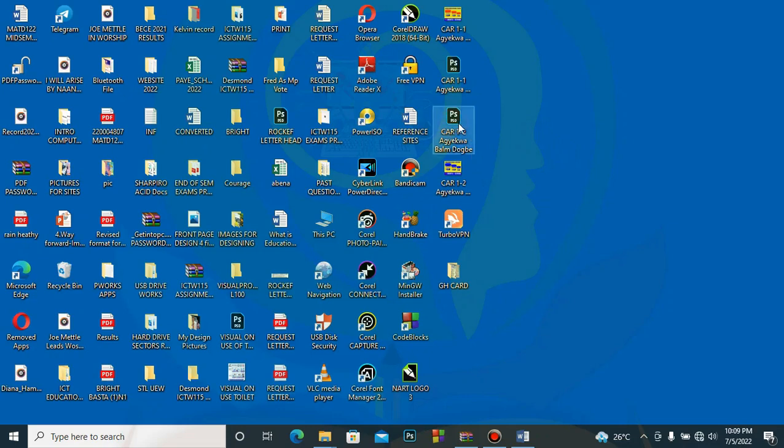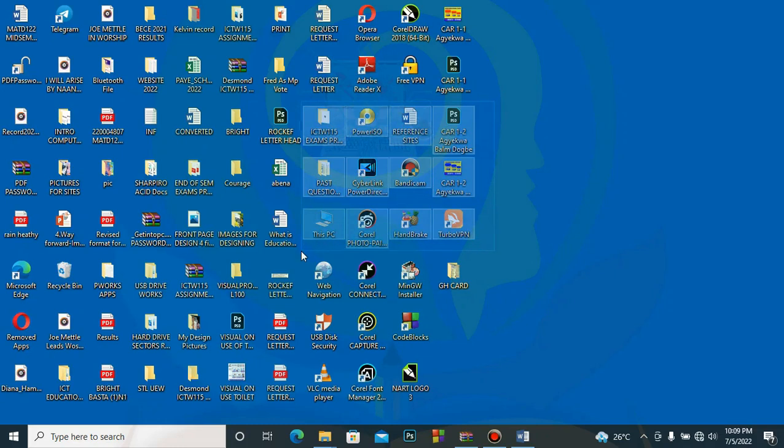So that is single selecting. We have ways of selecting more than one or two files or objects. If you want to select more than one, you don't put the pointer on one, you send the pointer away from it where there is nothing. You click from there and drag it around.